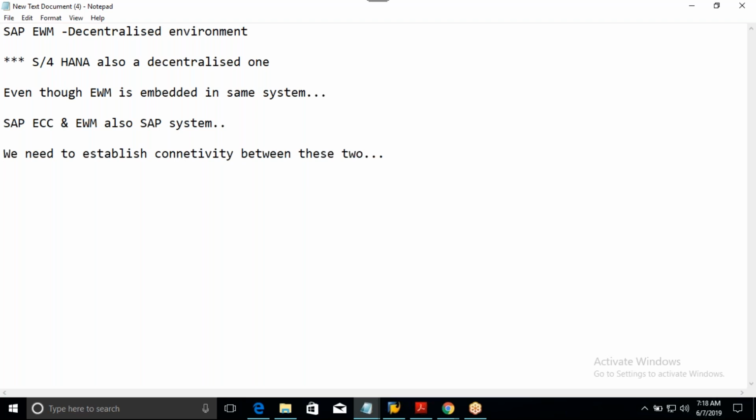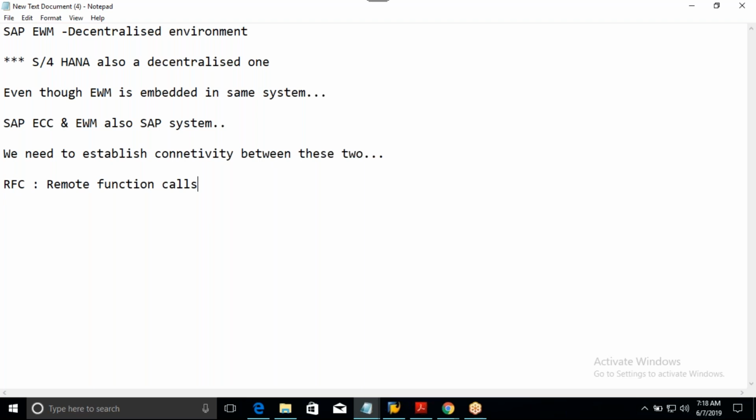Here some terminology is there: RFC. RFC stands for remote function calls, calling the functionalities remotely. Remotely means not in the same system, but somewhere else.